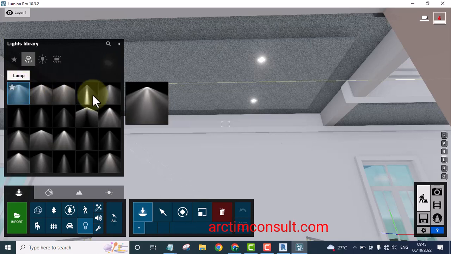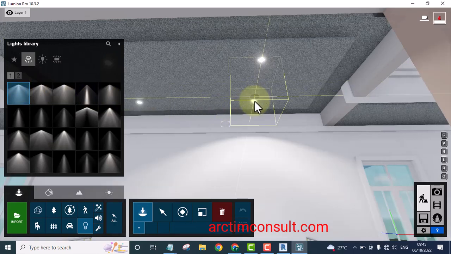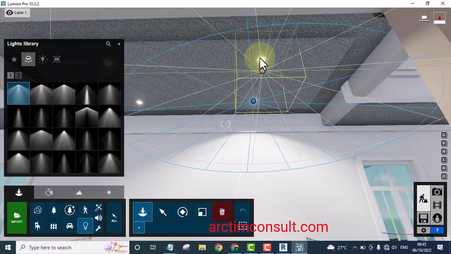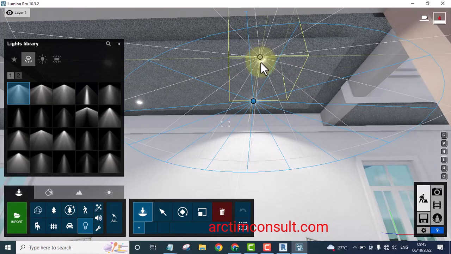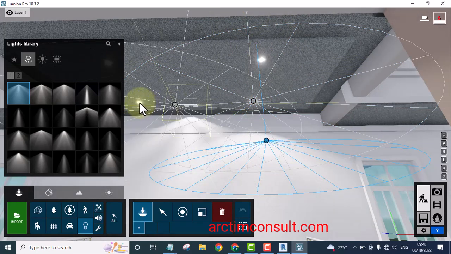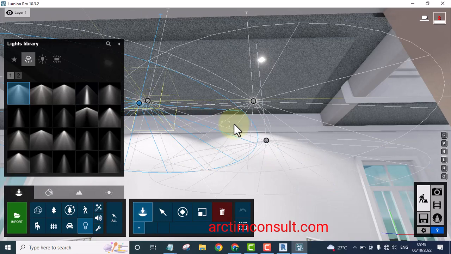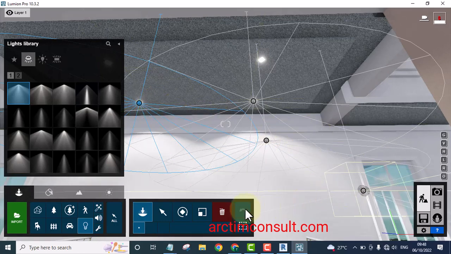I select this one and simply drop it at that point where you have those light fixtures. Okay, so I'm going to place another one on this point, the four spaces, that is it.